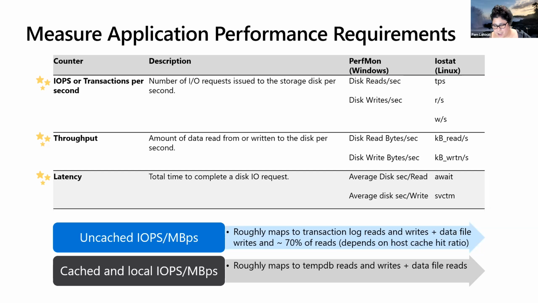I'll talk about that in a minute when we talk about storage pools, but basically we need to stripe across all the drives in the pool in order to maximize the IOPS and throughput we're getting from that pool. If you want to increase the IOPS and throughput of that pool by adding another drive, you need to restripe across the new set of drives. So you actually need to create a new pool and migrate your data from the old pool to the new pool.